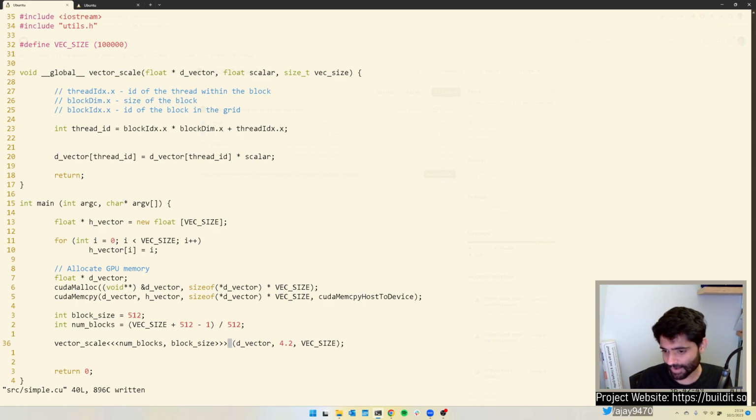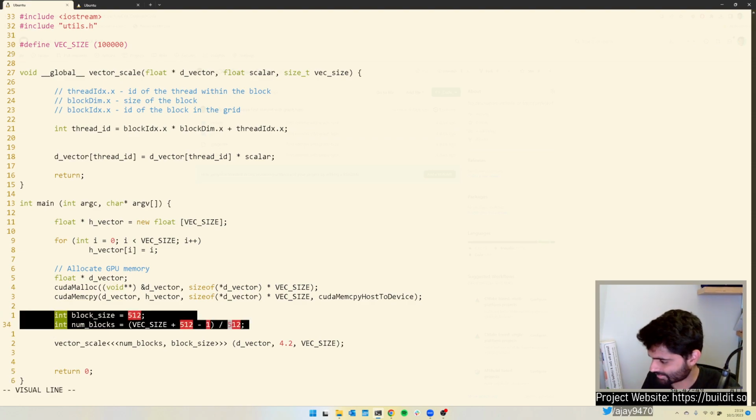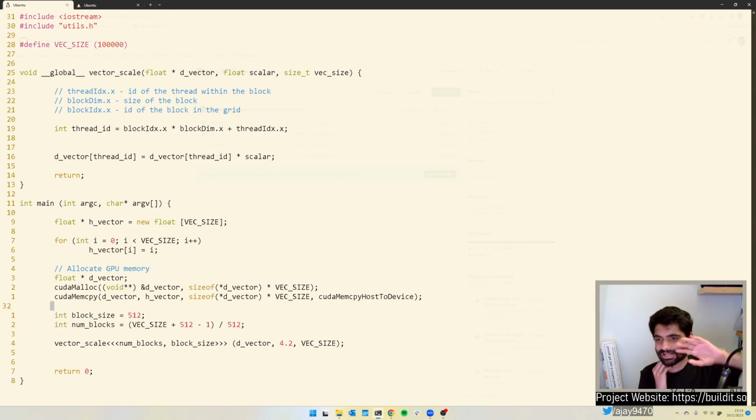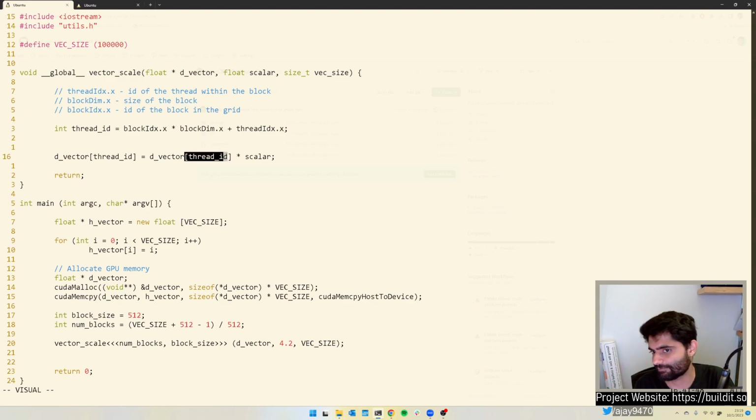Now, at this point, if we have been following everything, this program is almost complete. We have allocated the memory, we have copied the data into it, we have written the kernel that does the multiplication, and we have launched it. But there is a small issue in that we rounded up the number of threads that we launch. We don't launch the exact number of threads. So some threads towards the end should not do anything, which means they should not actually do this computation, because if they try, it's going to be an out of bounds memory access, which we don't want.